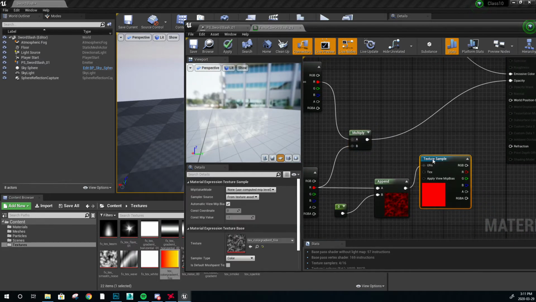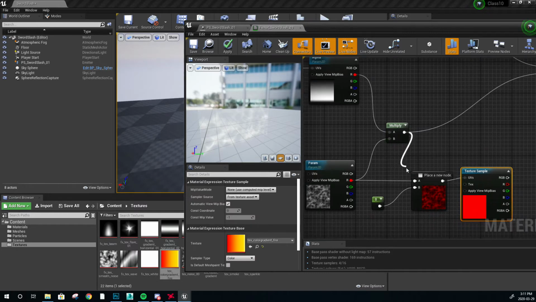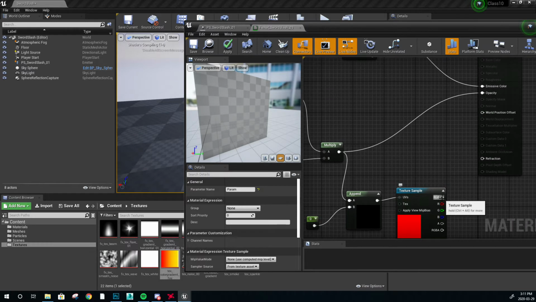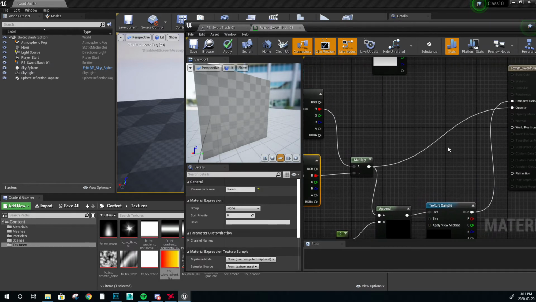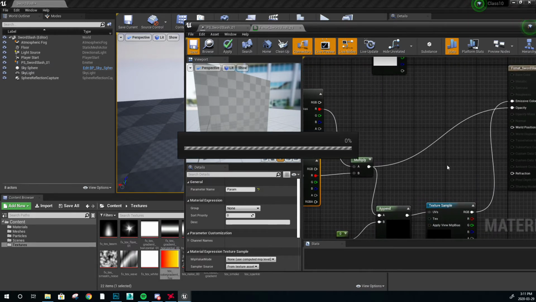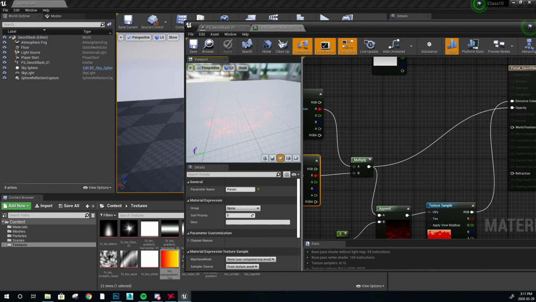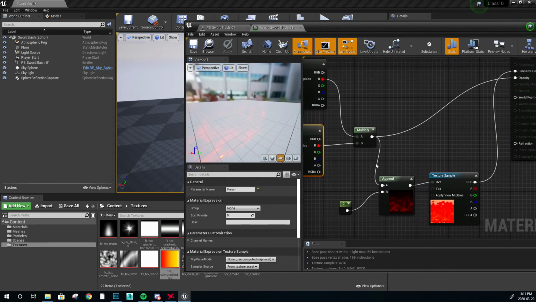So what we do afterwards is we simply swap these two in here, and we plug this in our emissive color. I hope it makes more sense the way that I explain it now, because I know that in the previous video I just did it, and then it worked. So now we get this over there. I hope you'll see it well. It's a bit faded, it's hard to see, but it's there.